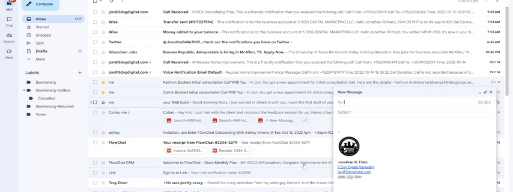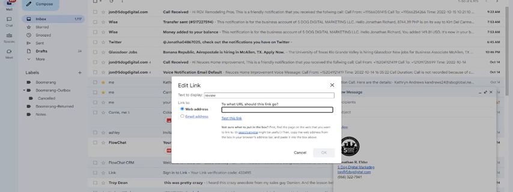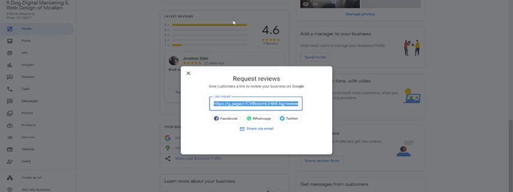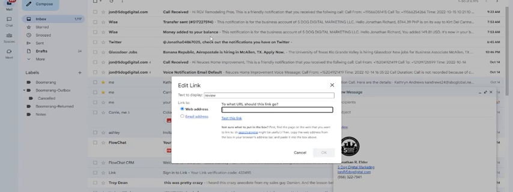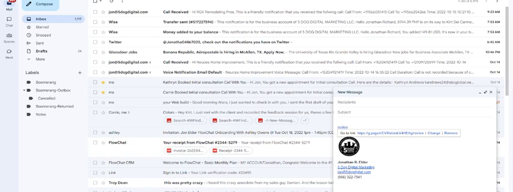I'm going to compose review, and you highlight it and you hyperlink it. Then you can go ahead and Control-C, Control-V. Okay, now you've made a clickable link.